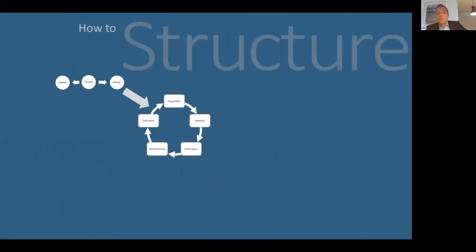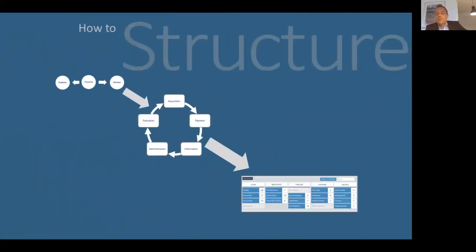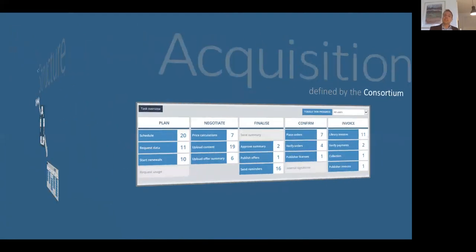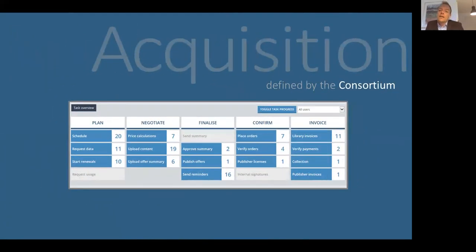Now, what we do is we try to structure all that information, and to do that, we came up with something that we call the progress bar. And it's basically just the acquisition cycle as defined by the individual consortium. Now, this is just an example. This is not the way that CAUL's progress bar looks, but it'll give you an indication of what it is, where you have some stages that you push the agreements through.